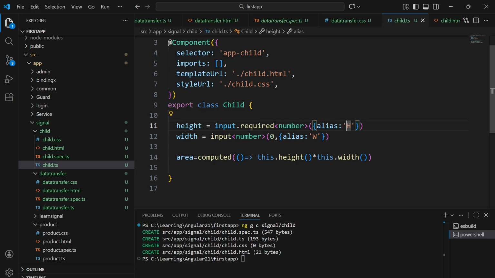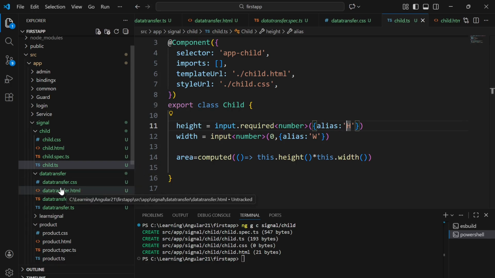Signal output. So using the signal output, we can transfer the data from child component to parent component. Okay. So in the older version of Angular, we had a similar @Output decorator. Using that also, we can transfer the data. There we have to use the EventEmitter as well. Since we are using the signal based one, obviously we can use the inbuilt feature of signal, and there is no need to use the EventEmitter. Okay, let me show you.